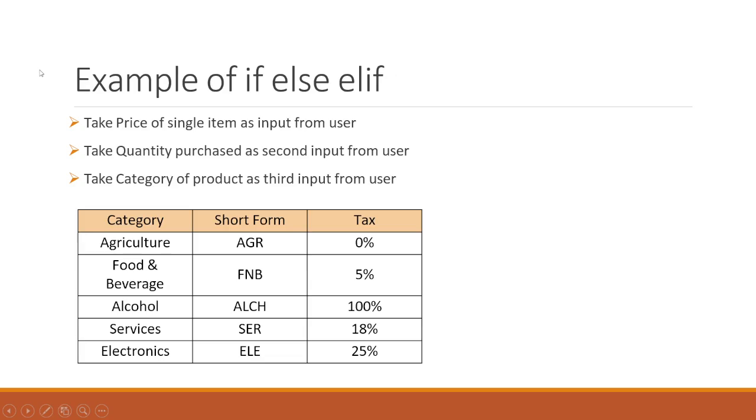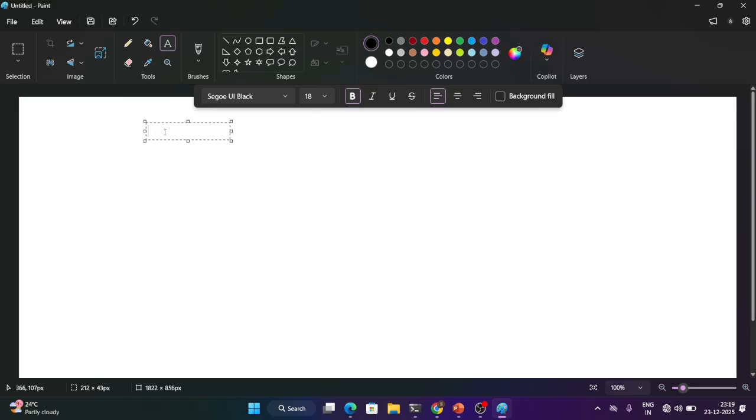Again, if you don't understand, let me explain that with one example. Okay, so let me explain here. Suppose we have the category pen. Now what you have to calculate here? The price of that pen is 5 rupees. After that, tax, sorry, quantity first we have to take. Here I am taking quantity, total 100 pens we have. Okay, and there is 1% of tax.